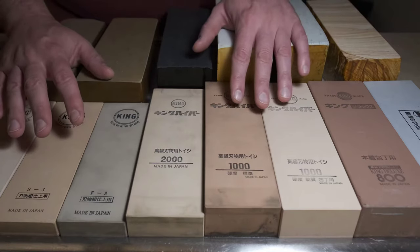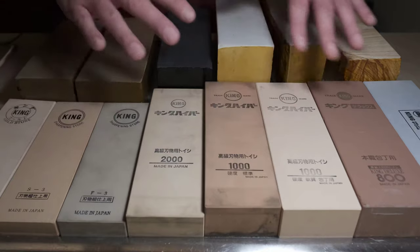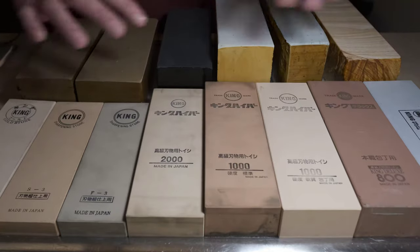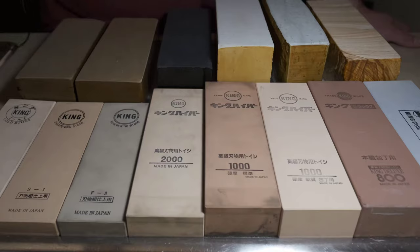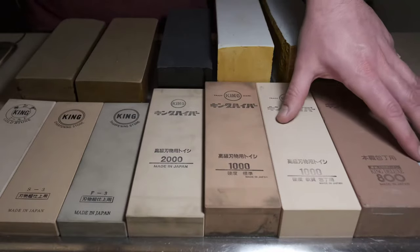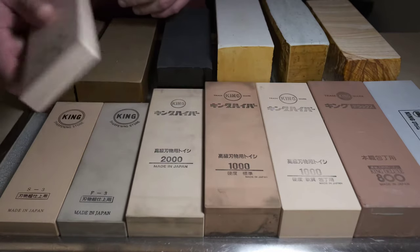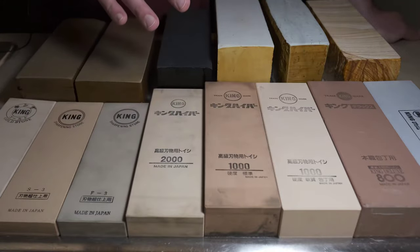King Whetstones are, of course, graded in a manner that King decides, just as Naniwa does their whetstones how they decide. Japanese vendors tend to go off of the Japanese scale. Some other vendors, Norton, Sharpton, go off of the American scale, and those things are a little different. A Sharpton 16K is like a Naniwa 10 to 12K, because they're using different scales. But even if you take a King 1000 and compare it to a Naniwa 1000, they tend to be different. For instance, I believe a Naniwa has a reputation of being a higher grit than the King of an analogous grit rating. So when we look at our 8K King, it might be a little below the Naniwa 8K. But that also ranges. There are going to be stone vendors who are below King, even on the Japanese scale, at the same grit rating.